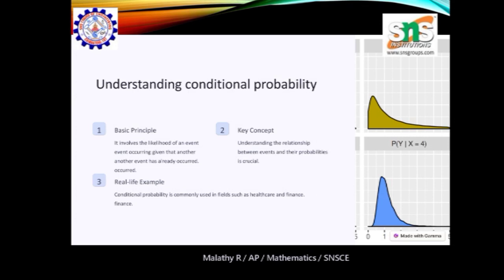In the same way, finance also. If you want to yield profit, we have to buy products in a cheap and best way, and we have to grow our customer numbers, then we have to get good feedback, then our product should be reliable. So many things depend on the profit. So these are all real examples for conditional probability.